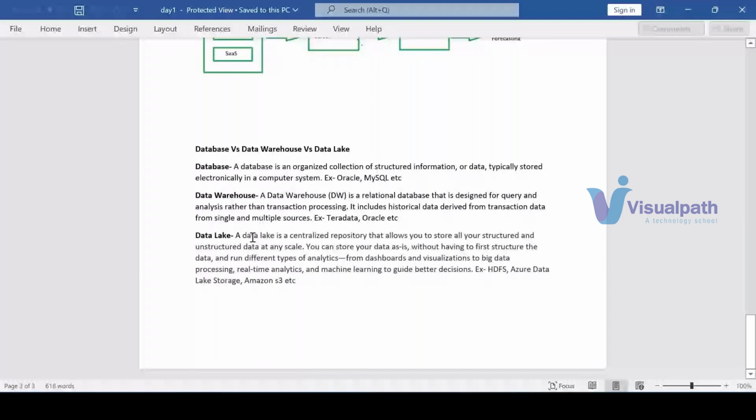When you pay for it, a transaction gets created. So, basically, these databases are OLTP, that is online transaction processing. And these databases mainly store structured data. It is organized data.